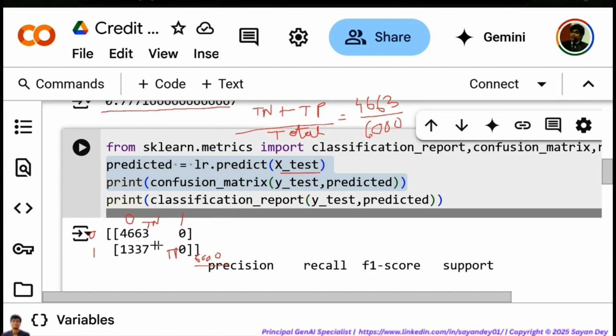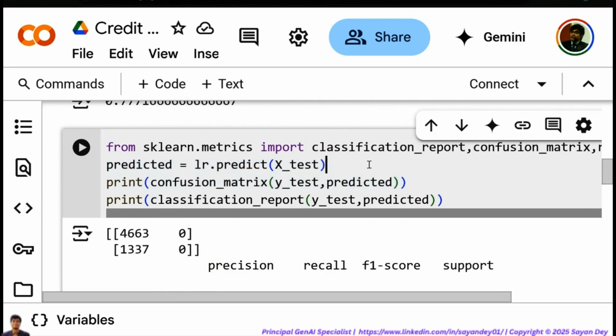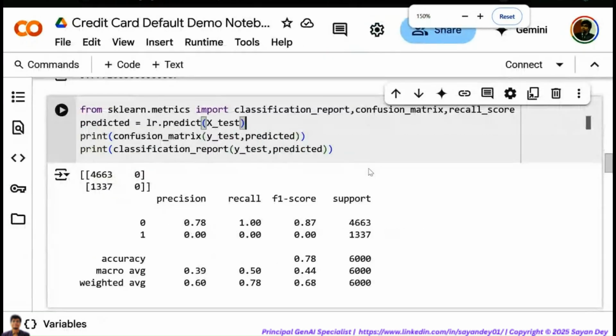So accuracy is not going to give you the full picture as to how the model is really doing. It is only the confusion matrix that will tell you, okay, this is how the model is doing against this class, and this is how the model is doing against this class. That's the concept, right? And this can be further validated through the classification report, which is an extension basically.